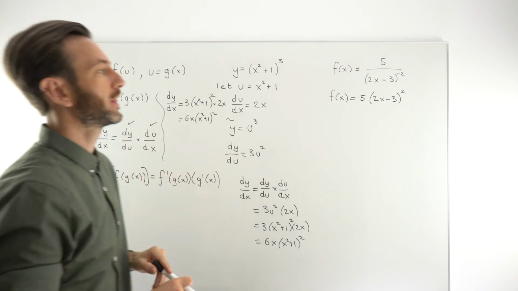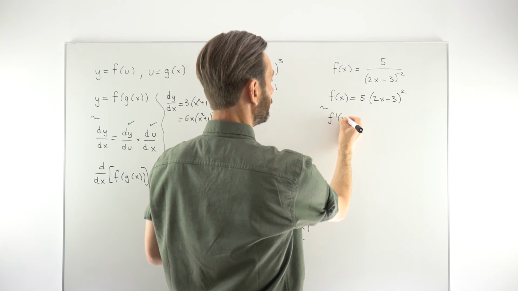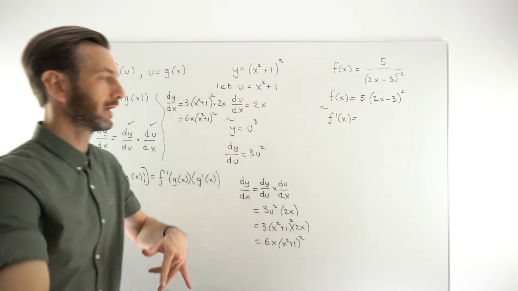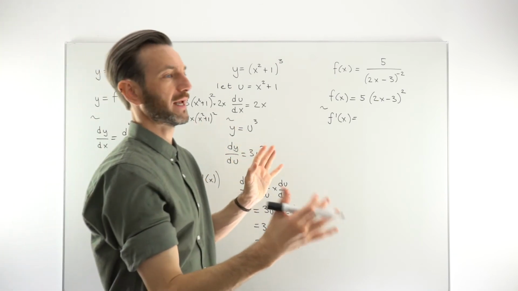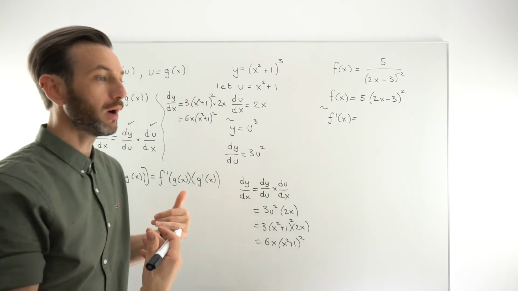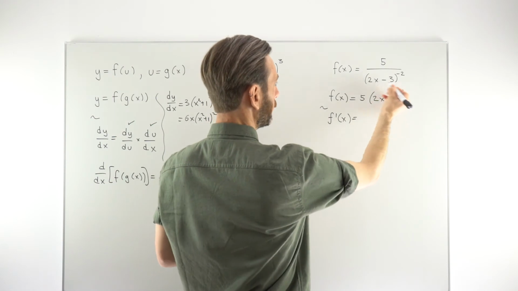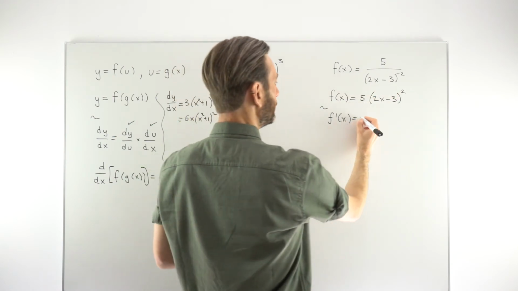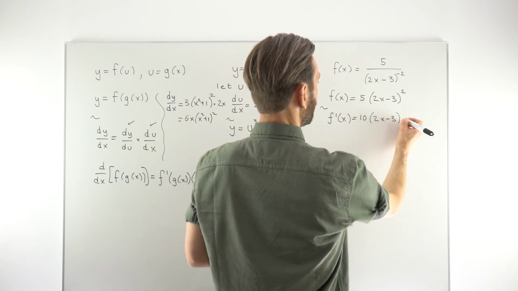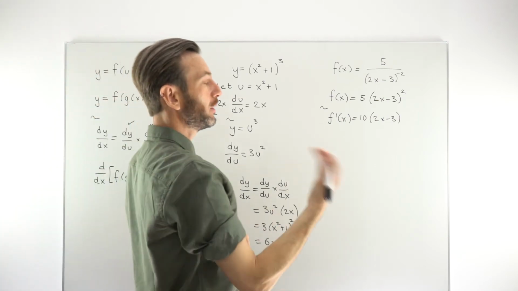Let's start this one by thinking about the derivative in that less formal, more intuitive way. So that would say just basically consider that bracket to be like one term, like an x term, is the way that I like to think of it, with a squared on it, and then use the power rule on that. Well, the power rule would say multiply your power in front, so 2 multiplies in front, there's a 5 there already, so that's going to become a 10. Leave the bracket alone, take 1 off the power, which is going to go down to a power of 1, so we won't bother putting that on. That would be the power rule.